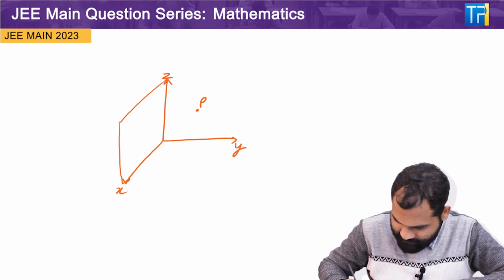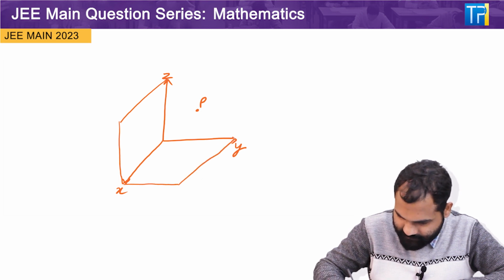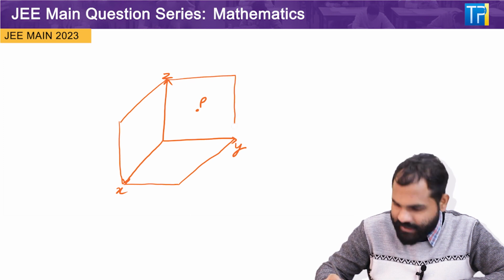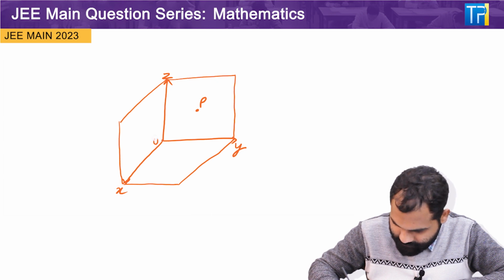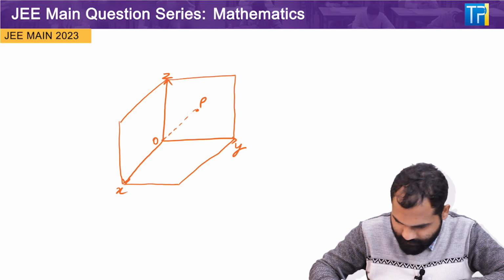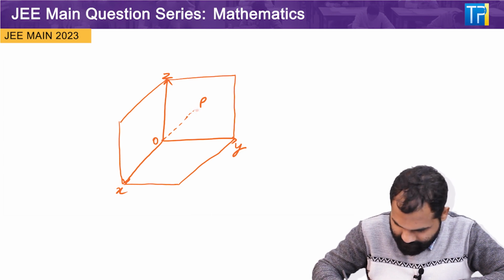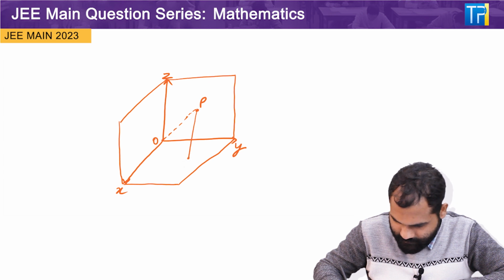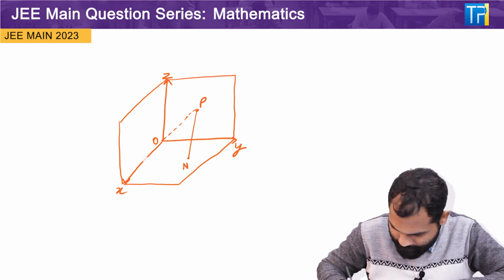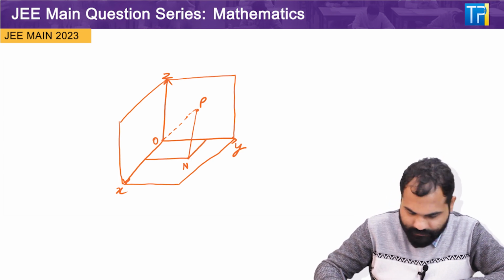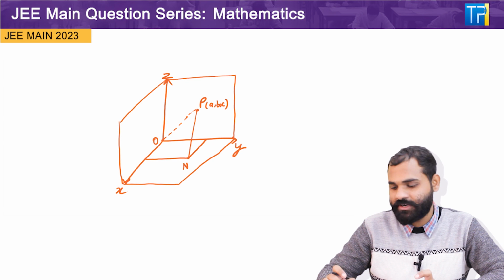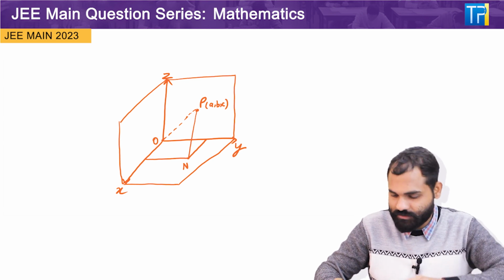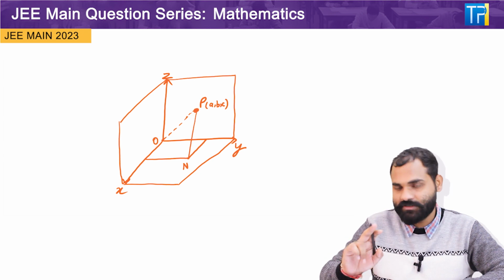First, let's split this, and this. And we have this point here P. This is the origin. Okay, P. And here is the point N. So this is our point P having the coordinates A, B and C. So with the help of this coordinate geometry, we can easily find the position of this point P. So this is the second example.